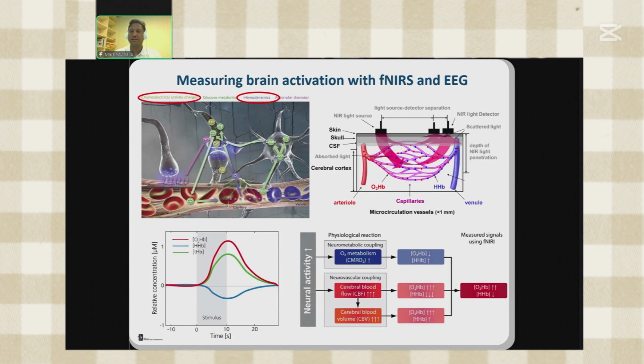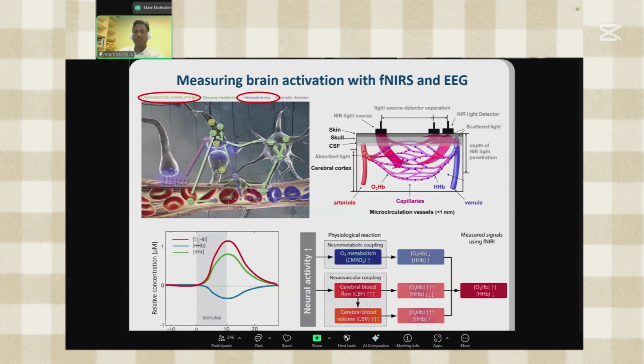Greater distance between the transmitter and receiver. So what we're looking for is similar to a functional MRI, which is the BOLD response, which is the neurovascular coupling. So with increased neuronal activation, you have greater demand for oxygen and blood flow. And with this, we normally see a larger increase in oxyhemoglobin and a smaller decrease in deoxy because of the washout.